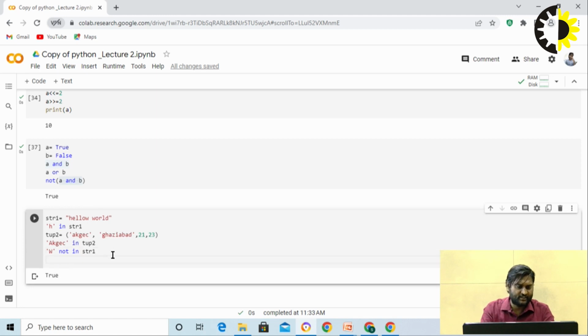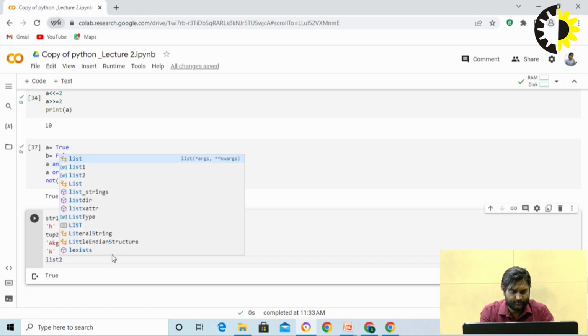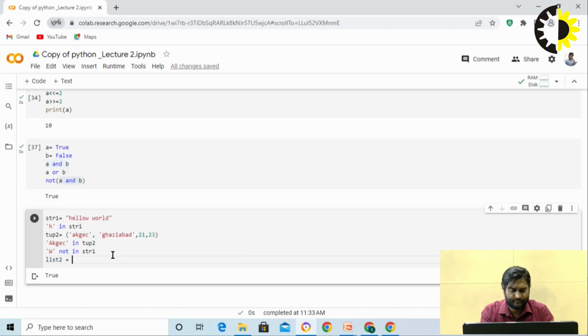Same as we checked the tuple, we can also perform this operation on a list. Create a list, list2, with 1, 2, 3, 4 and 5.